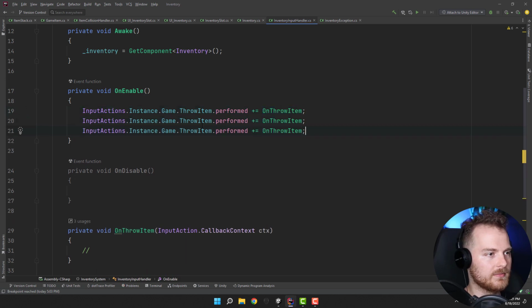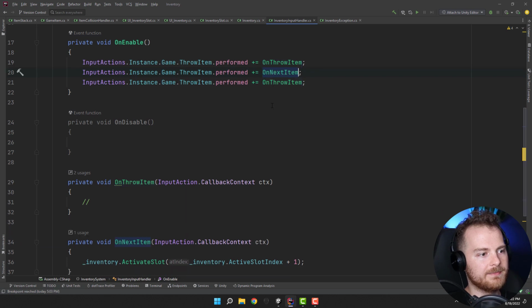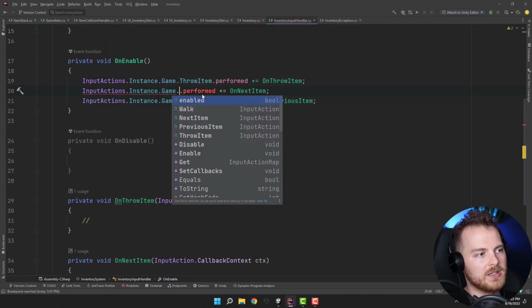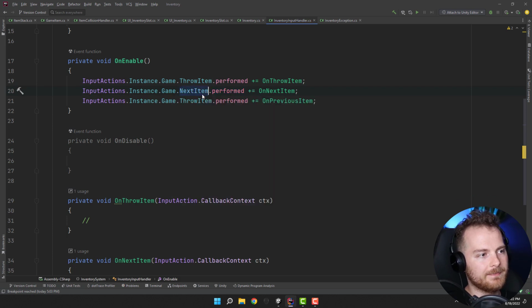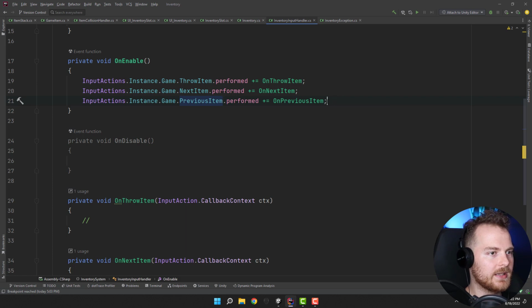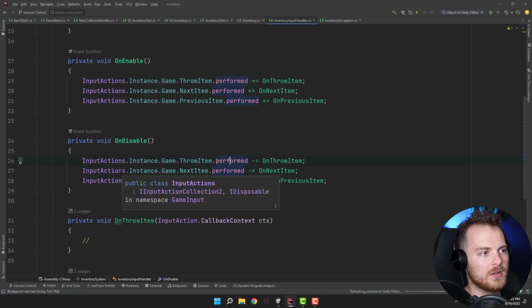Then I just copy paste it 3 times, on next item, on previous item, and of course I need to change the event. So on next item and on previous item, and the same over here. So in order to unsubscribe, I simply change this to -.